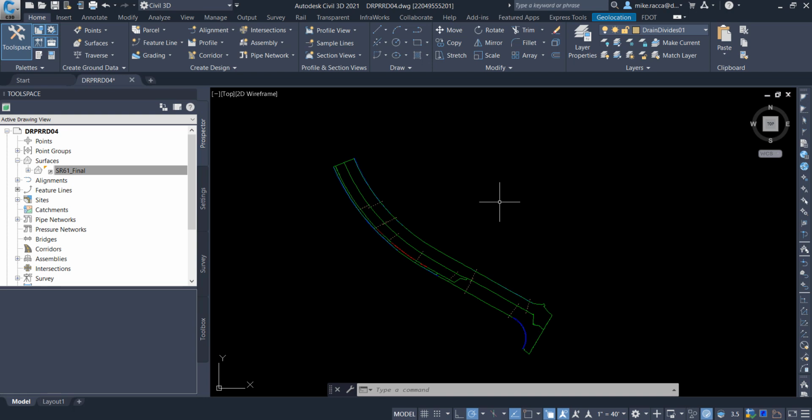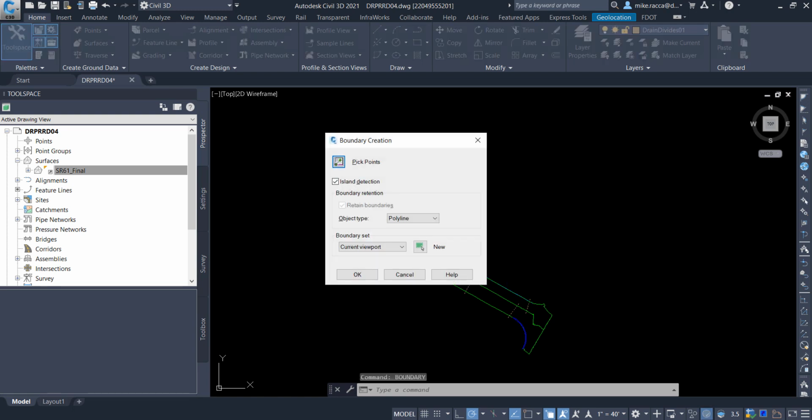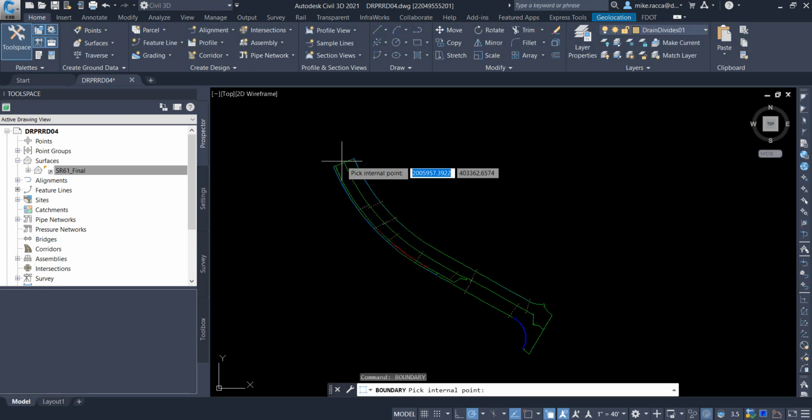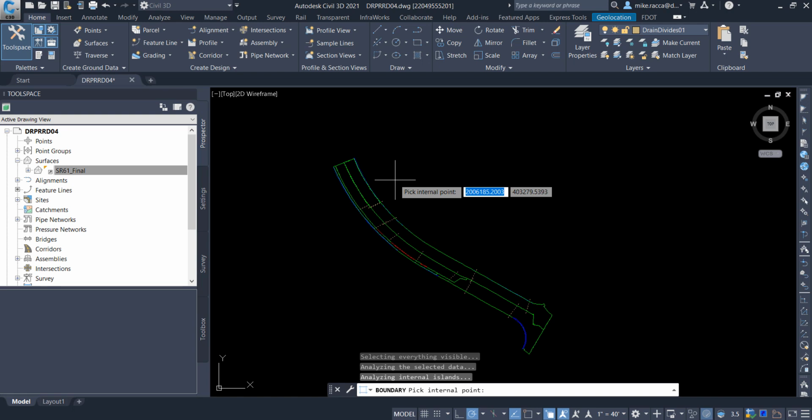The boundary command requires all enclosed areas to be fully visible. With all geometry now at elevation 0, at the command line type in boundary and then press Enter. The boundary creation dialog box is displayed. Next, click Pick Points. Start at the north side of SR61 alignment. An enclosed area is visible and formed by the 3D polyline and a line on the drain divide 00 layer. Click inside the enclosed area. The perimeter of the area selected will highlight. Move your cursor over to the next enclosed area and click. Repeat the process for the remaining enclosed areas. Notice the cover placement in each one.